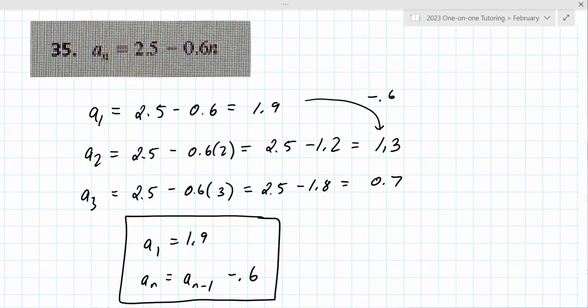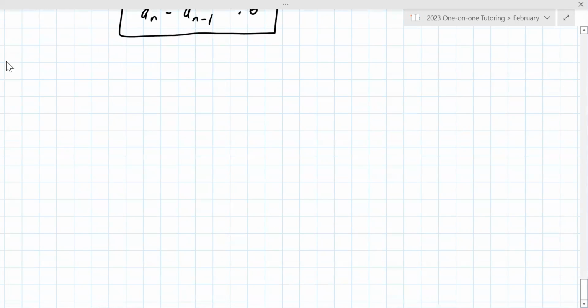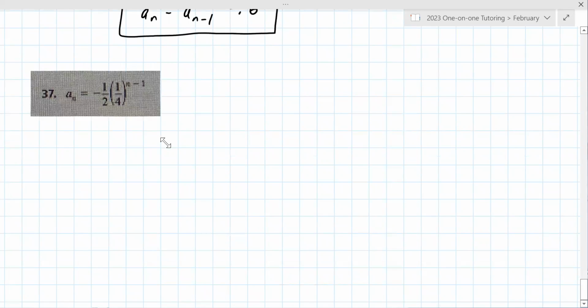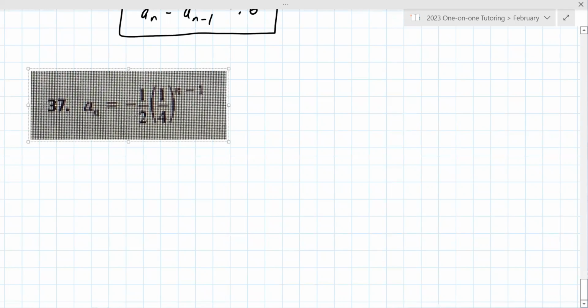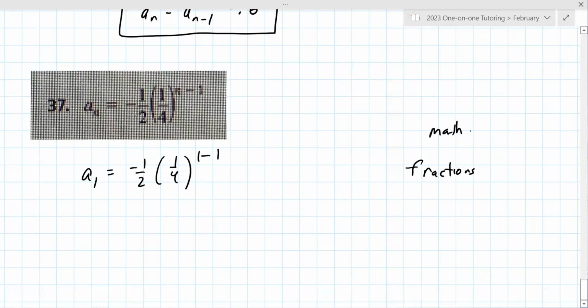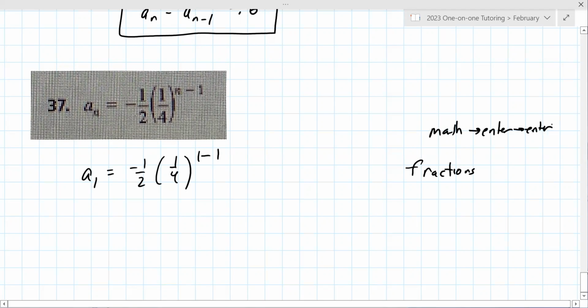Okay, so now let's go to 37. We should be able to get through everything today. Again, try not to get overwhelmed when you see fractions and exponents. Just go through the motions, put the number in for n and see what happens. If you have a calculator, you can enter this in the calculator. If you're just totally off, you will want to convert this to fractions. So if you do use a calculator, you can hit the math enter button, and that'll convert it to a fraction, if you didn't already know about that one.